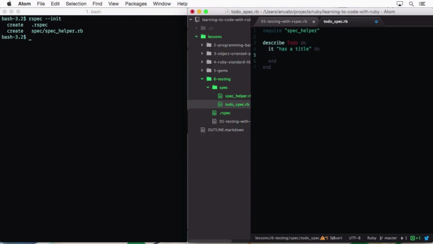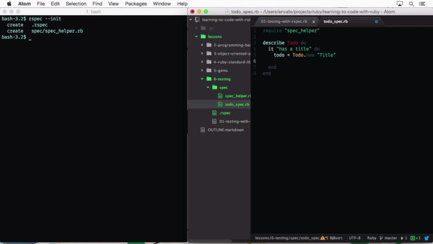So what should we do inside this test, this block of code? Well, we need to simulate as best as we can the conditions to make that test pass. So inside, I'm going to create a new to-do item. I'll call Todo.new, and I'm going to pass in a title. Just title like so is okay.